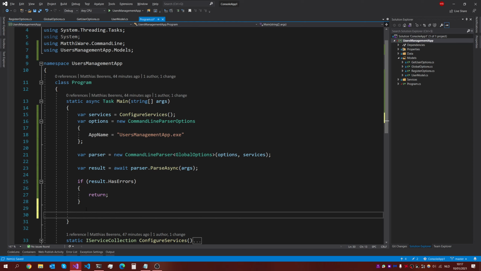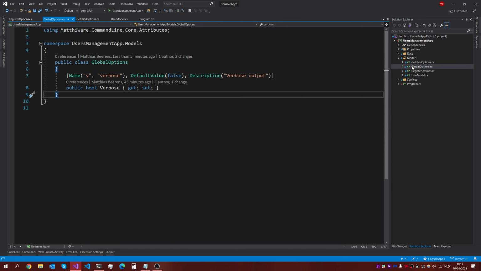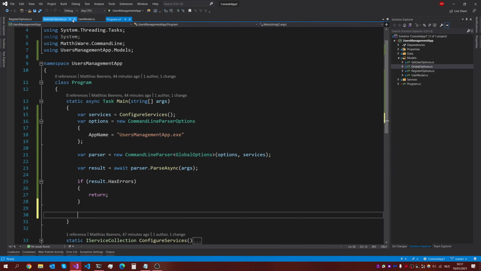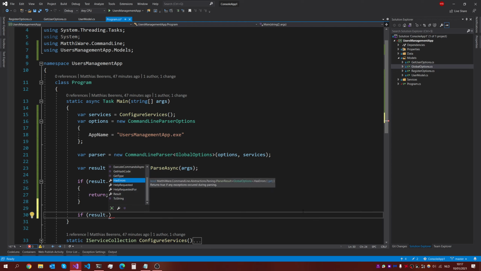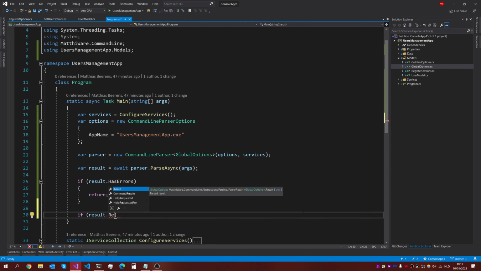And then, if you remember, we had some verbose option. So let's do something with that. Basically what I want to do is, in the result there is a result property that is of type global options.